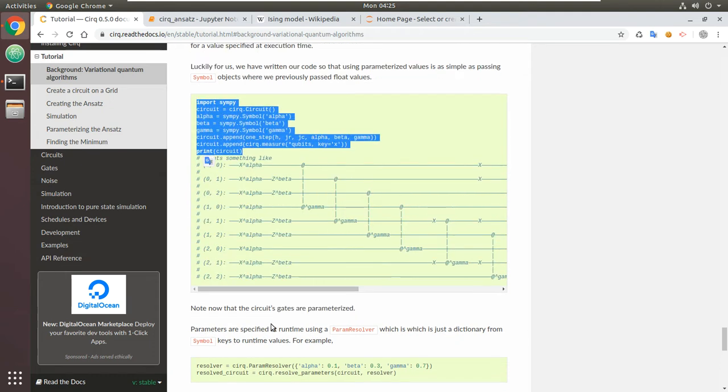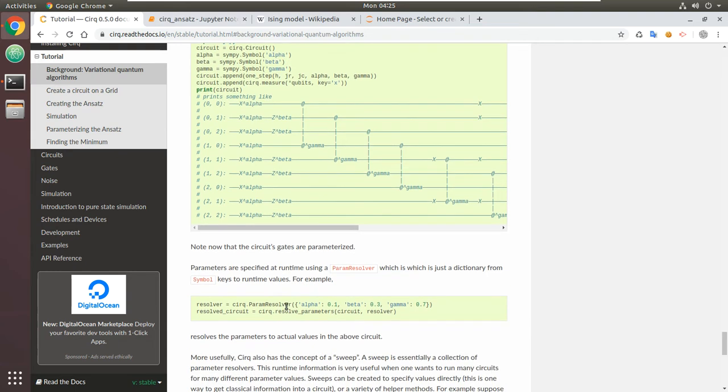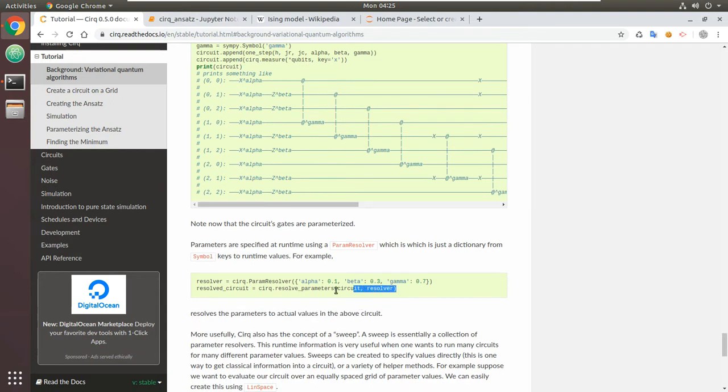Cool. Now we note that the circuit's gates are parameterized. Parameters are specified at runtime using a parameter resolver, which is just a dictionary from symbol keys to runtime values. Okay, parameter resolver, so you just do it like this. Resolved circuit.